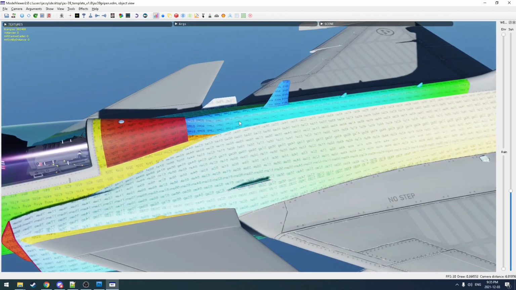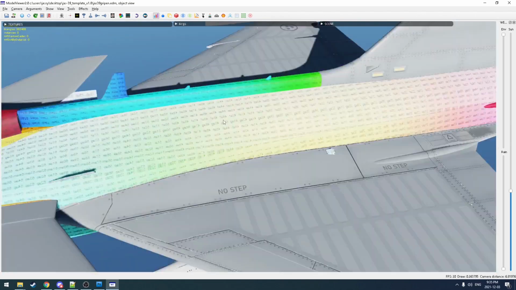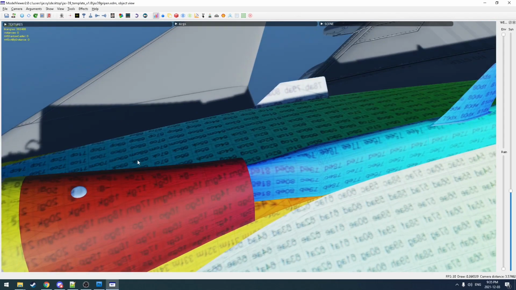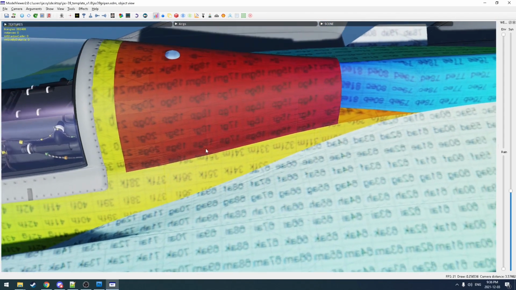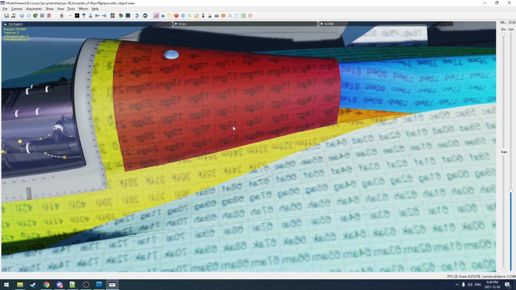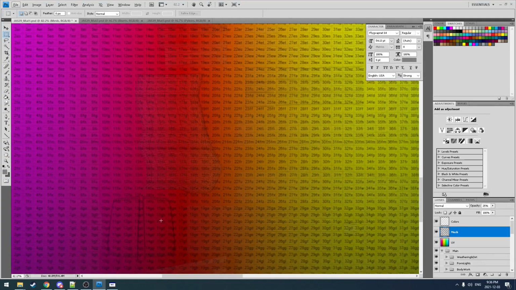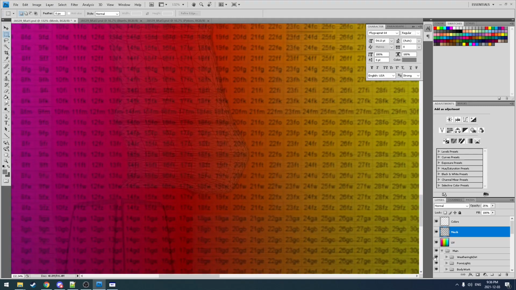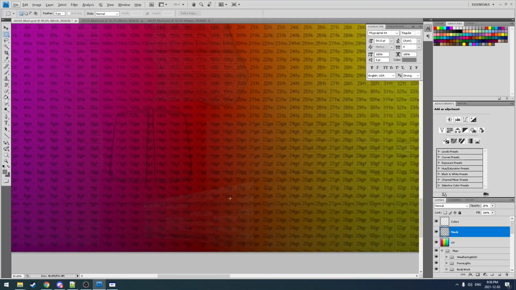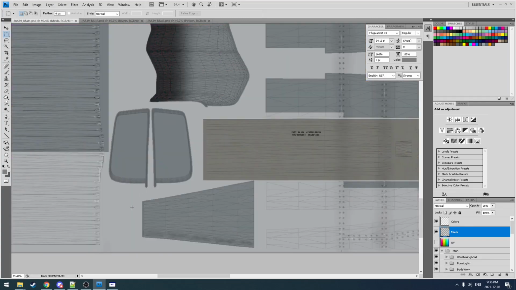So if I want to paint, let's say, right here, this part right here, you can see this is going to be in the 17 GL and GQ area. So if I go back into my PSD, I can go find 17. That's basically this area right here. So if I turn that off, what I'm seeing in gray here is that. So let's say that I wanted to paint that, I don't know, blue.